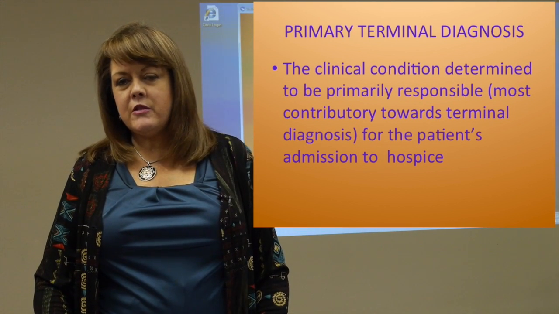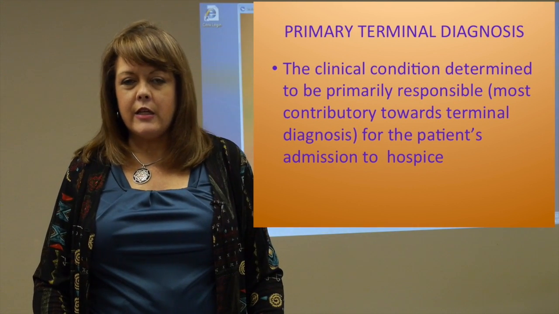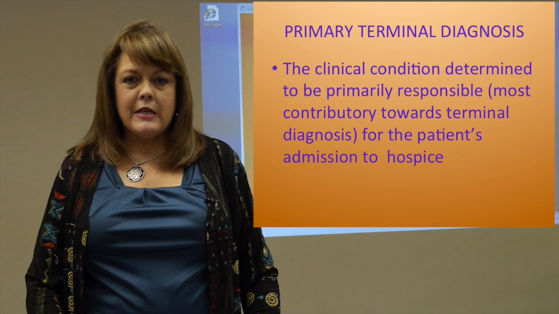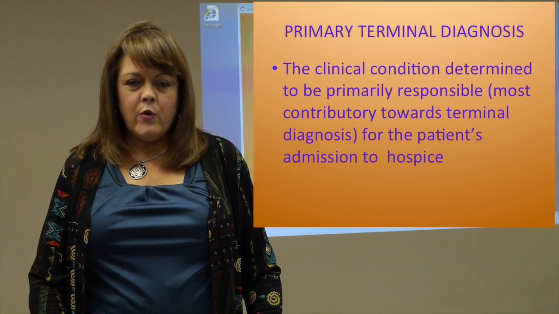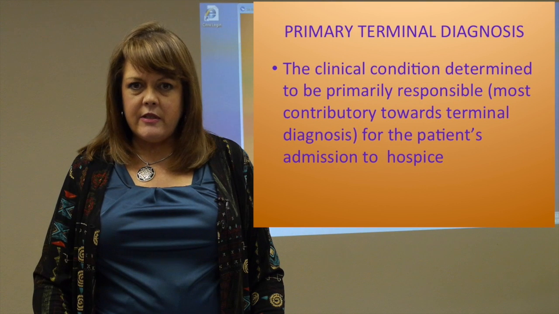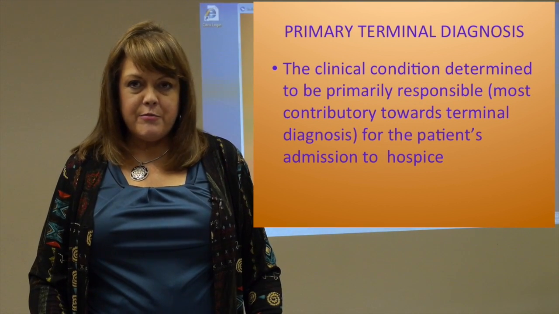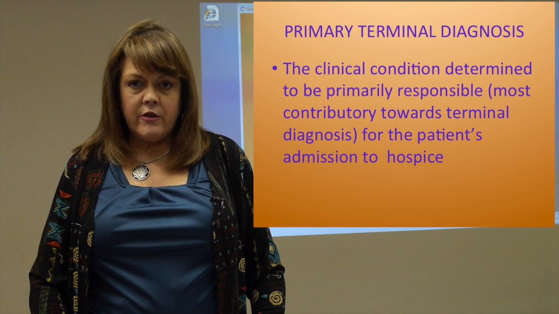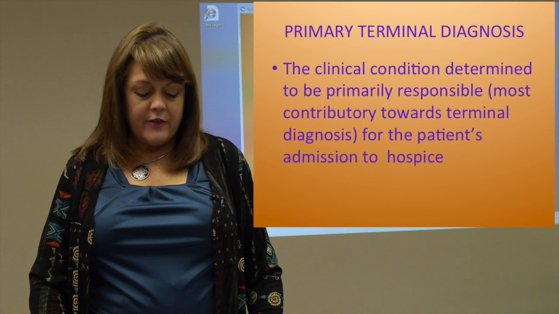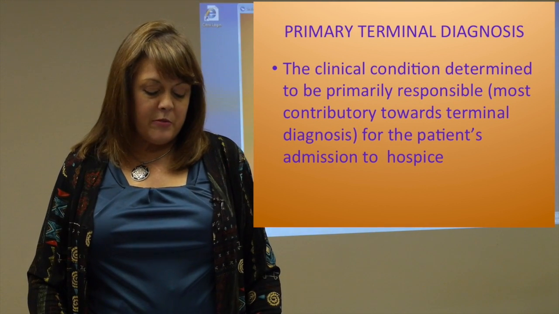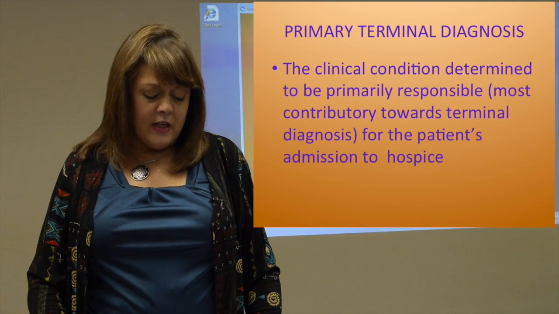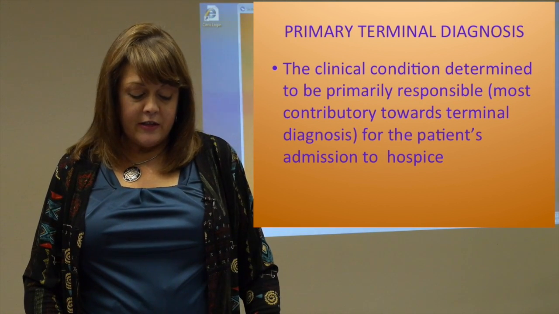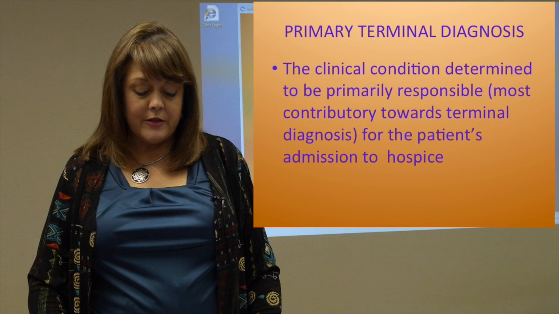We used to be able to say general things like LCD categories, end-stage heart disease. We are now looking for specific diagnoses, especially with the ICD-10 coming out. We will need to know these different categories. So, say for instance, we determine the patient's diagnosis to be ischemic cardiomyopathy as his primary terminal diagnosis.